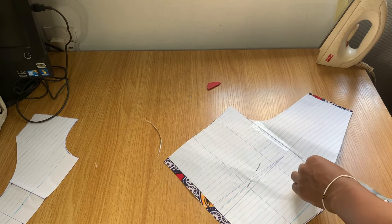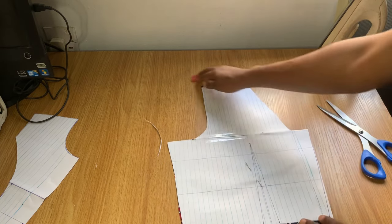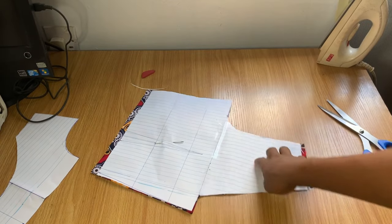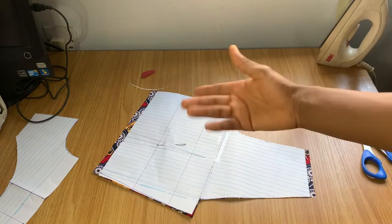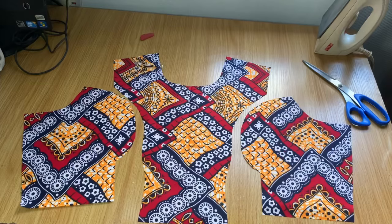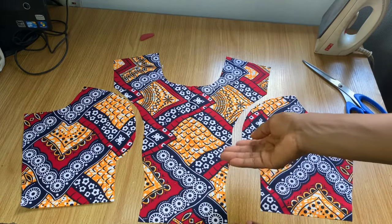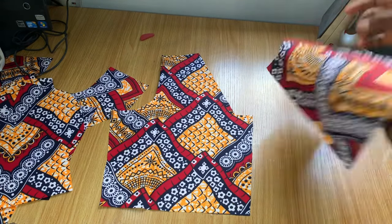So guys, I want to quickly draw your attention to this. When you are using the pattern that I shared with you to cut out on your fabric, please add half an inch to the shoulder here and also to the end of the dress for both the front and the back, just to the shoulder and to the end, so that you have that for stitching allowance. I did add that to the pattern drafting tutorial. So that's basically it. This is the front already, and this is the back pattern.